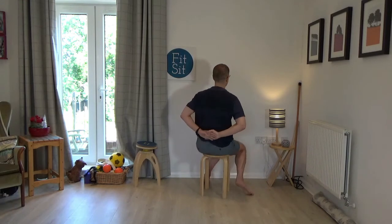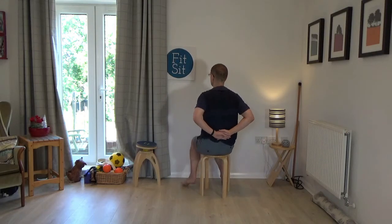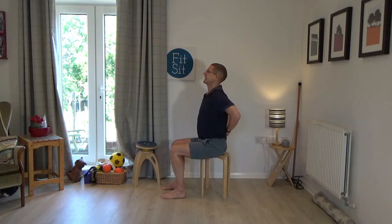And then this time, bring both hands into the area of the lower back, and then think of both elbows going back in space, and release. And then as the elbows go back, just look up slightly, think of the tummy just rolling forward, and release. So as the elbows go back, we're just looking up slightly with the chest and the head and eyes, release.